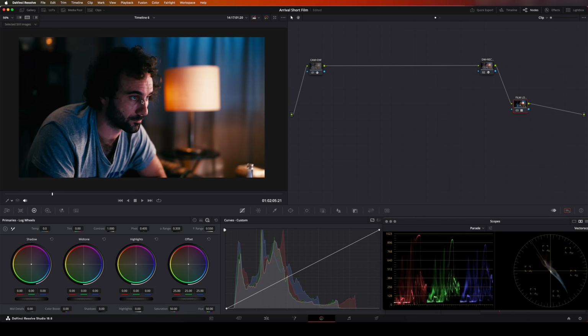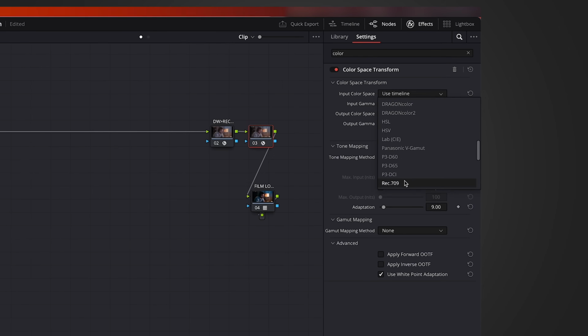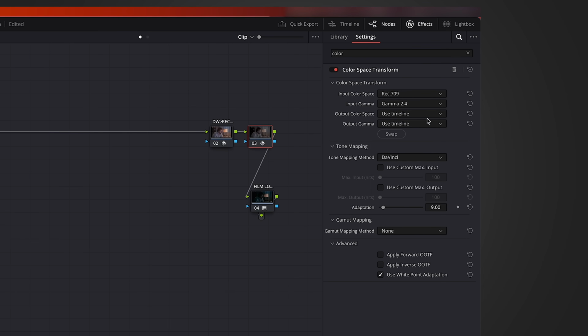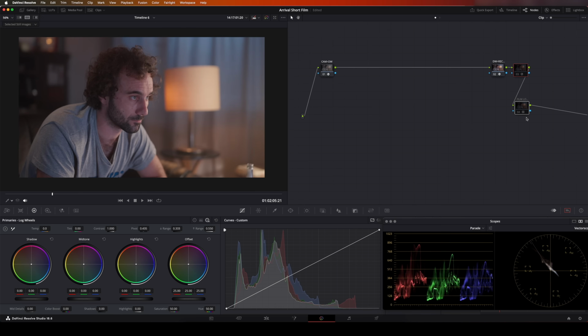And now you can tell that the image, well, looks terrible. And the reason for that is because this film emulation LUT doesn't want Rec 709 Gamma 2.4. And remember, in this node right here, our output is Rec 709 Gamma 2.4. But we're going to fix that, so no worries. So I'm going to add another node just before our Film Look node here, and I'll drag another color space transform on there. The input here is Rec 709 Gamma 2.4, and our output color space is going to be Rec 709 again. But our output gamma is going to be Cineon Film Log. And now we have a correct image with our film look applied. We can turn these last two on and off. So this is Rec 709, and this is with our film look applied.